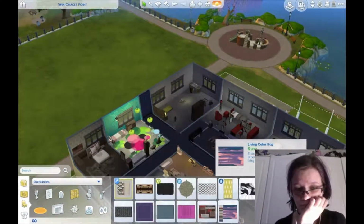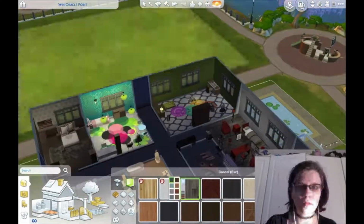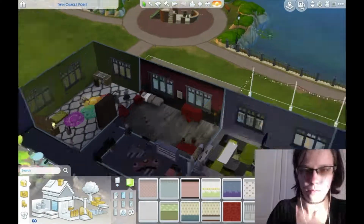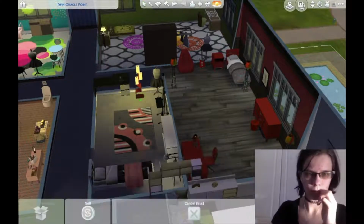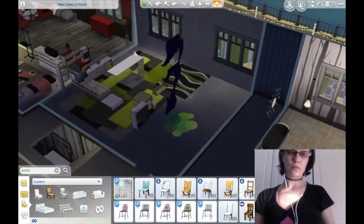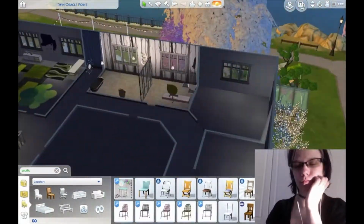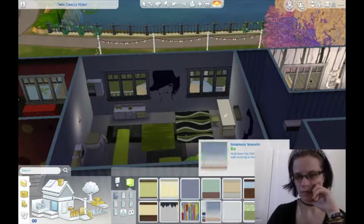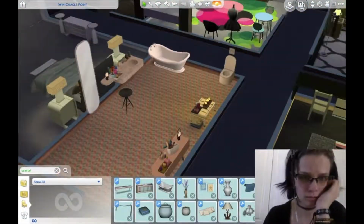The last one had a slightly princess theme, and this one has a slightly fashion theme. And this one's got a guitar theme. It's got guitars everywhere. And it's red, of course. This one's also a teen bedroom, but it's smaller and didn't have as much stuff, so I had to fill it in with other sets. This is also a teen bedroom. And then I laid out all the bigger beds, and then I realized some of those were mattresses that fit on one of the beds. And I had to go back and put wallpaper on a bunch of things.